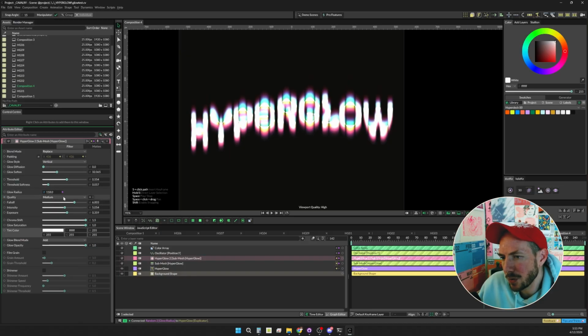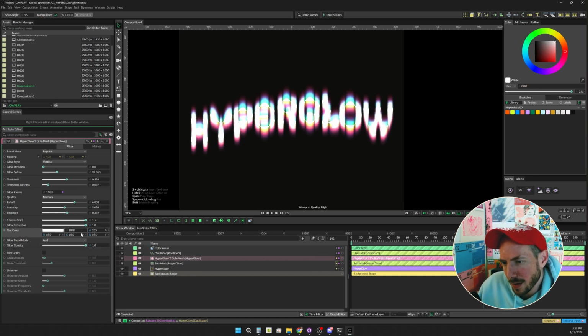It looks like I skipped over the quality. So this is kind of what it sounds like. It increases the samples. This can be good for also helping with banding. In most instances, I find that medium is good enough. But it is there in case you start to see noticeable quality loss. You can up that. There's an opacity just for the glow overall. I don't use it too much, but it is there.